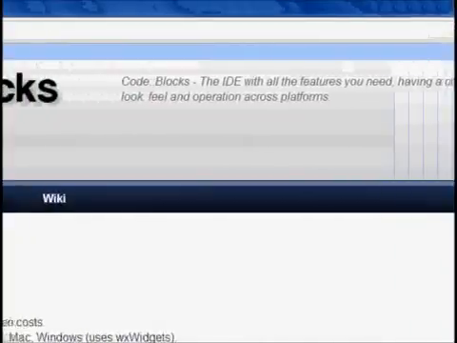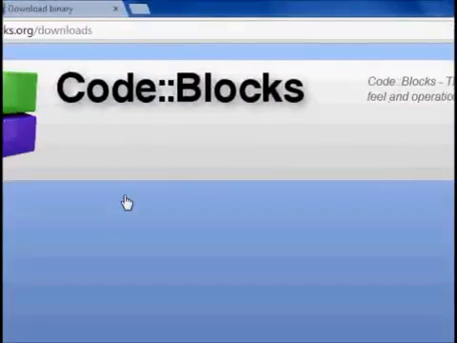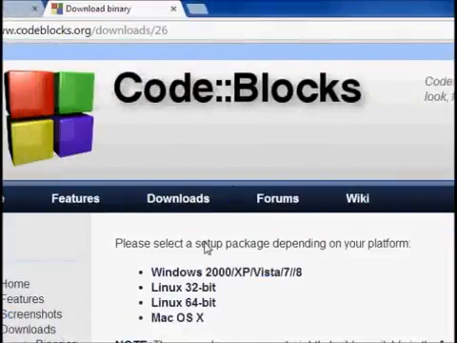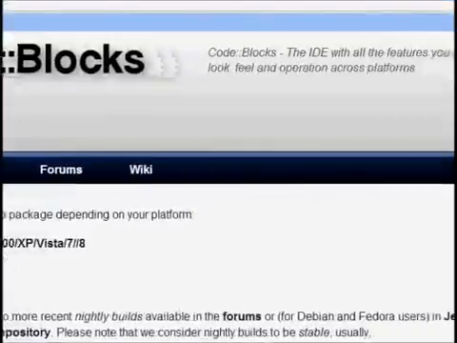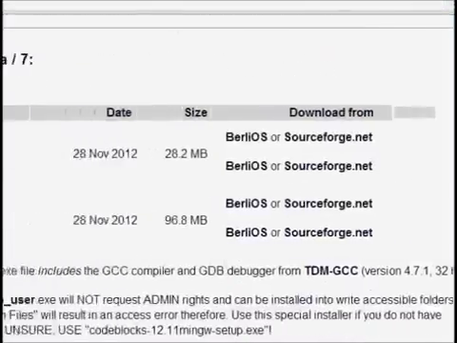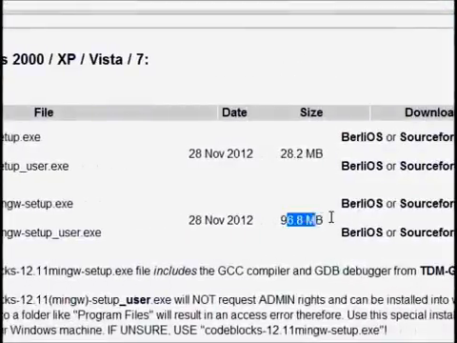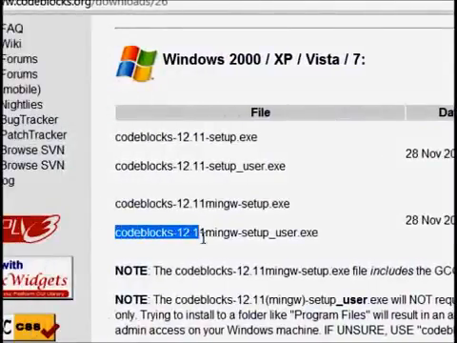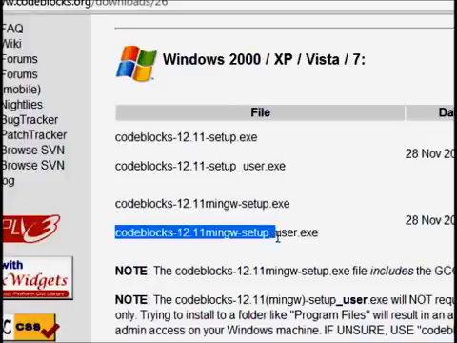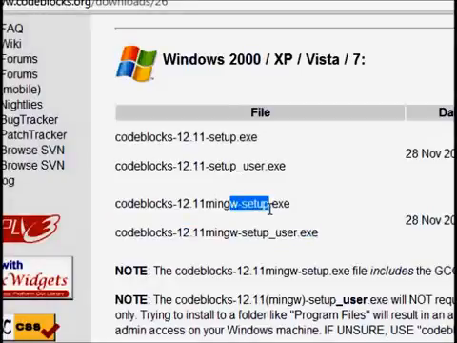So what you need to do then is go to the download page, and you will get the download there. If you are working on Windows, you download the setup like this: codeblocks 12.11 mingw setup user.exe.